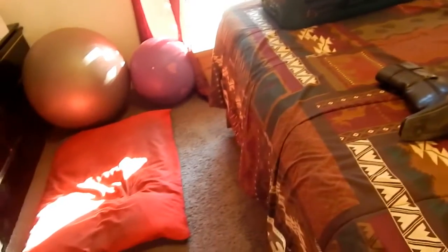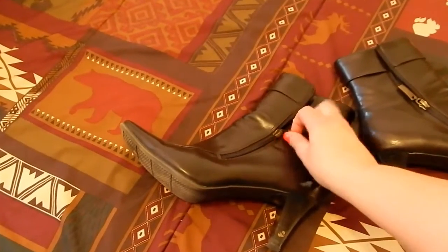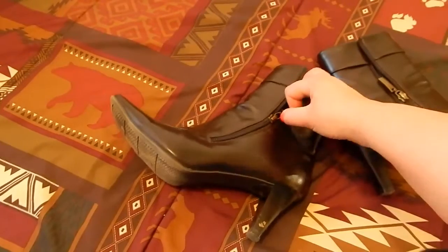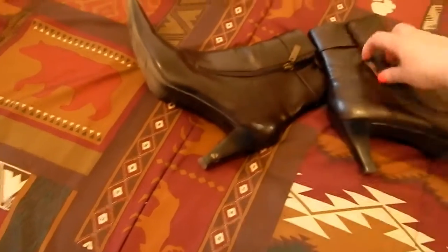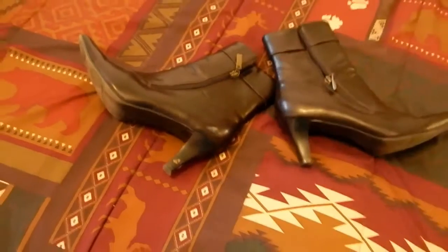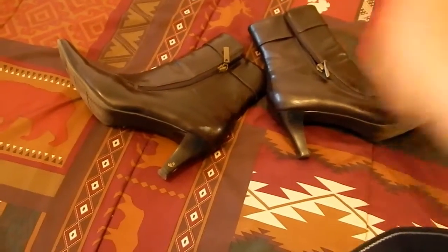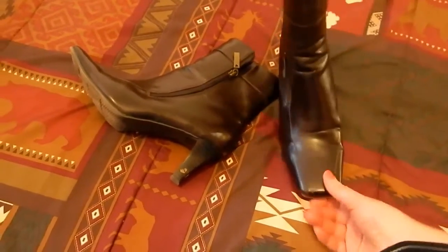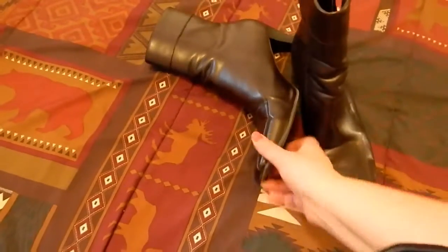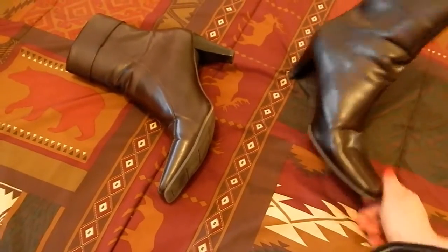I finally decided to give up on these boots — finally, finally, finally. I've been saving them for the day that my MS would get better so I could wear heels again. I got rid of all my other heels, some beautiful pumps that I absolutely loved, and went strictly to flats. I was holding on to these because they're more sturdy, but my MS has been getting worse, so no more heels. Buh-bye boots.